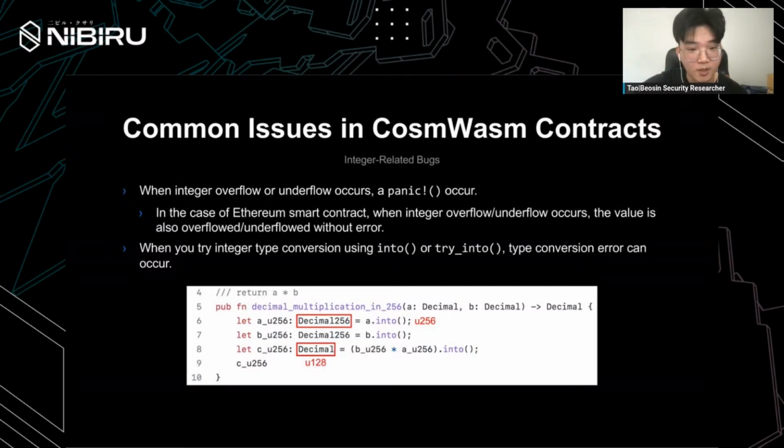So please be aware of these kinds of common issues.